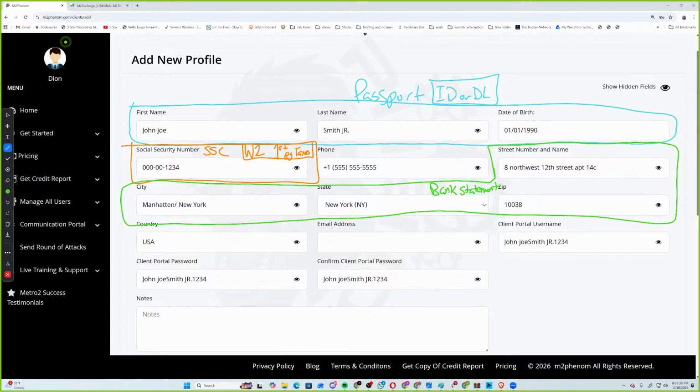Next document, Social Security card. Same thing. View that document, see what it is, and after that document's done, put it down. I don't need it. Then the next document is going to be your proof of address, which is your bank statement, and you're going to view the same thing after that. So 8 Northwest 12th Street, apartment 14C. And this is where the question is going to come. Ladies and gentlemen, for everybody in here, let's see if everybody's paying attention. If my ID says Manhattan, but my proof of address says New York, which one am I putting in the box?